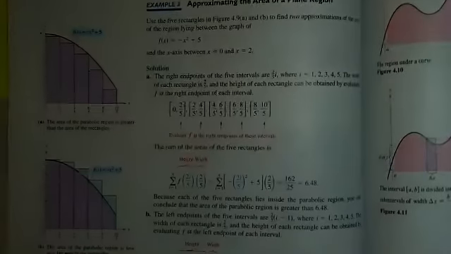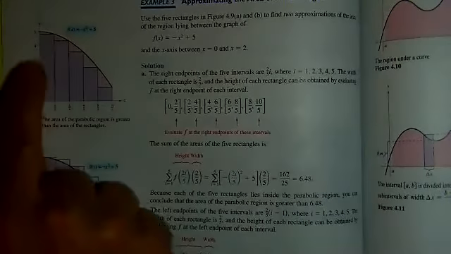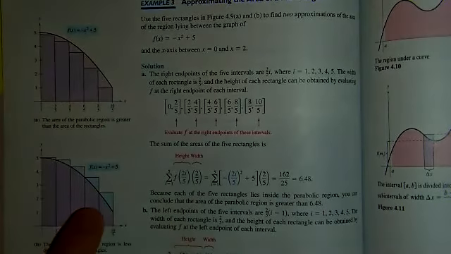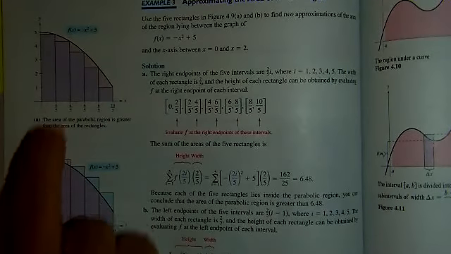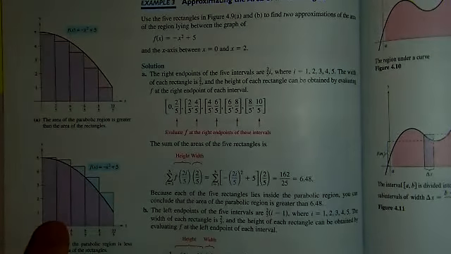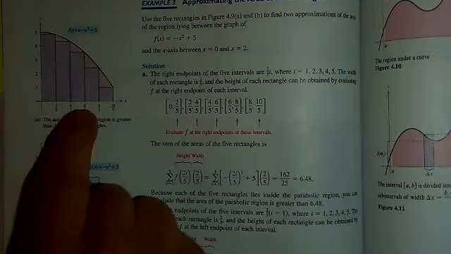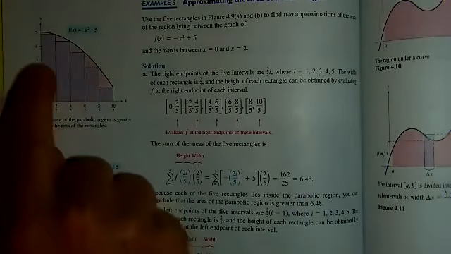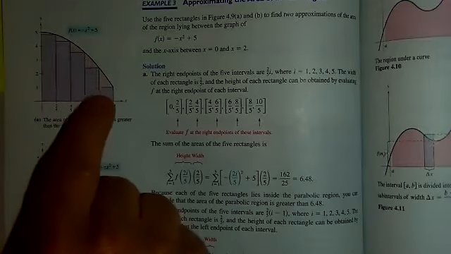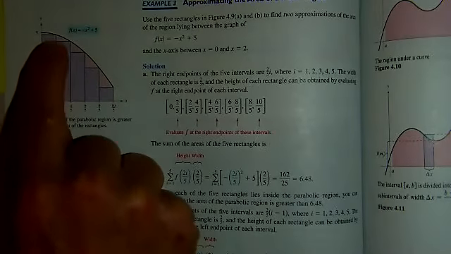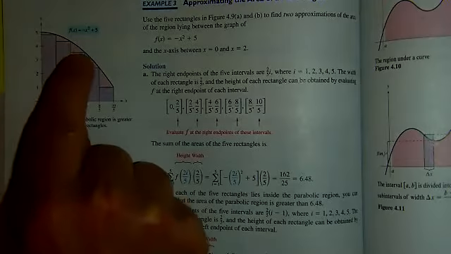Okay, so here's the basic idea, right? We have a function, in this case it's defined as a parabolic function, and there's two essential ways to begin with trying to make sense of what we're doing. The first is to inscribe the rectangles inside the curve. So you'll see that each rectangle is completely inside the curve. The right-hand side of this rectangle is actually touching the curve, okay?